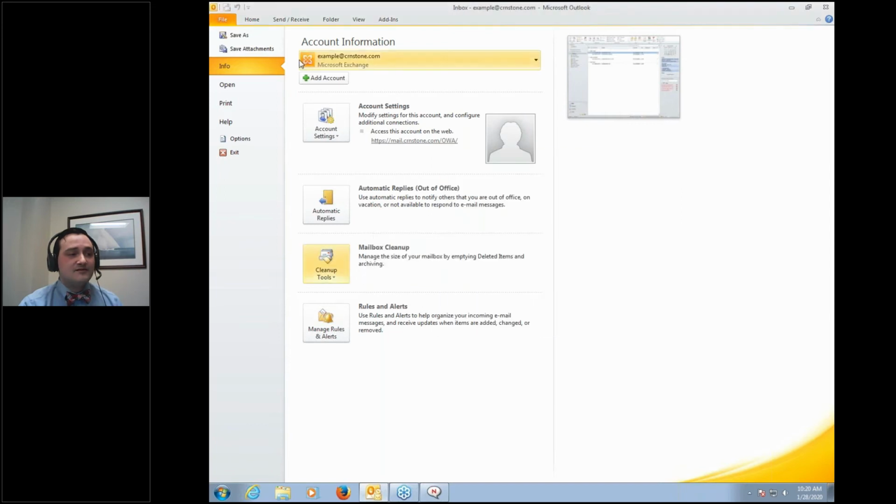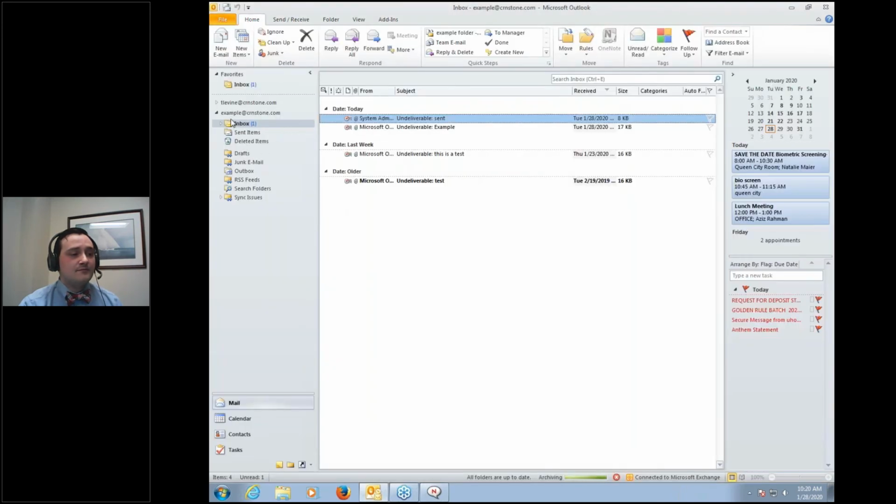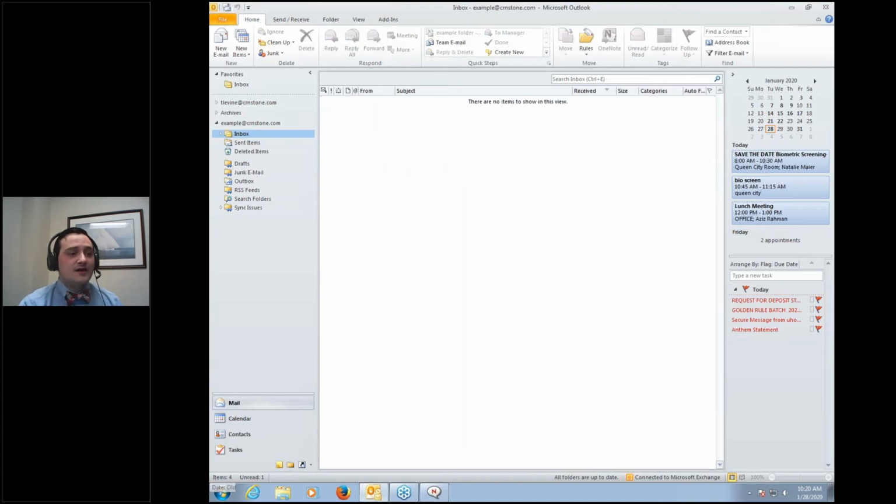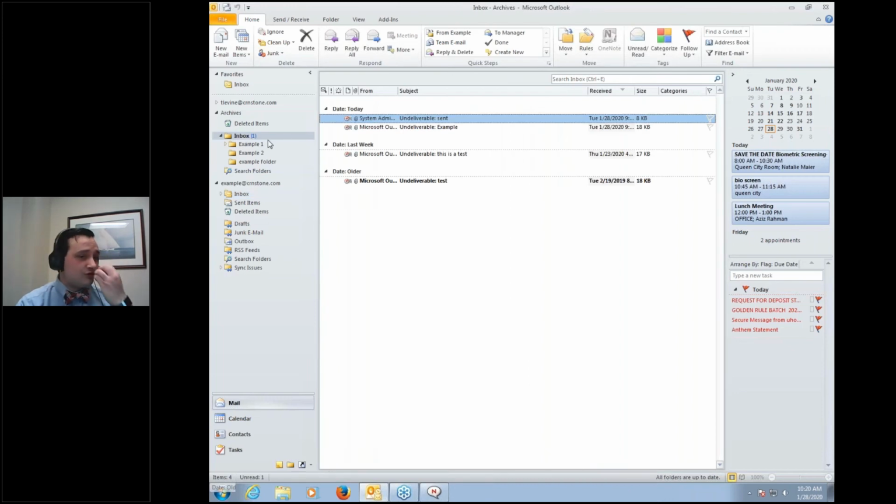I'm going to hit yes, go to home, and it is still not really archiving. I think, oh, there we go. It just took it a minute. When you do the archive, if you go under the archives, it automatically opens it in your folder, and then click the inbox. Then it'll actually show you all of the emails in your archive.